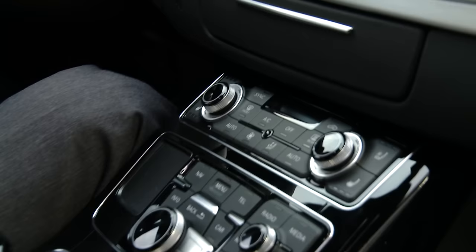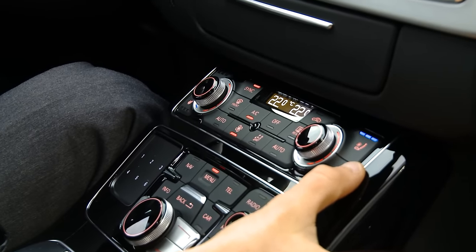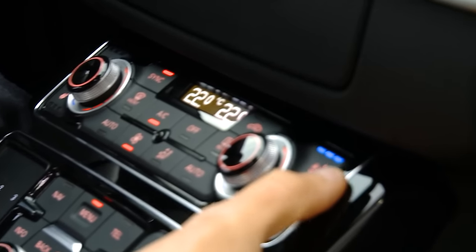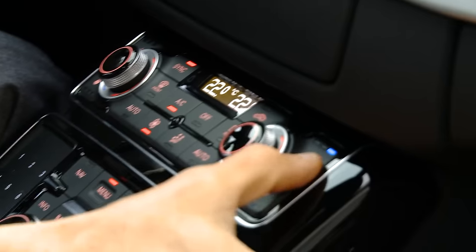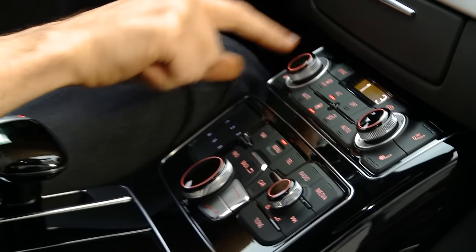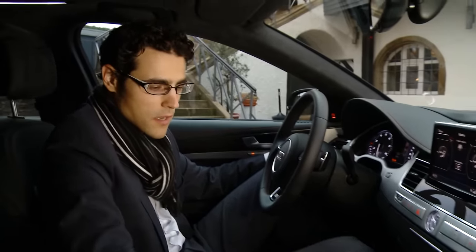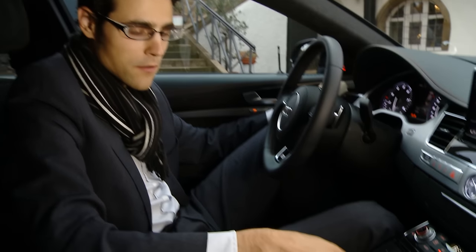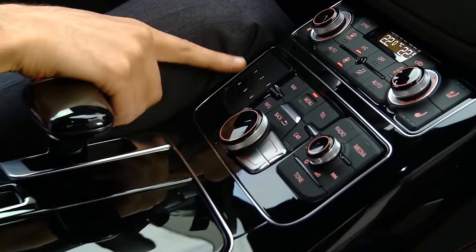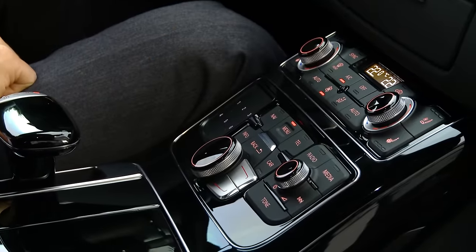You have seat heating and seat cooling as well — you can use both at the same time on cold rainy winter days to cool down, get dry and warm simultaneously. High quality also when turning the knobs, as we know from Audi. You can separately use each side. There's a central MMI knob to control everything above. There's still a number pad to dial phone numbers or hit hotkeys for your favorite radio stations.